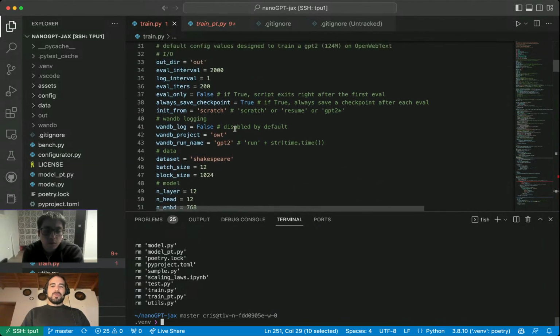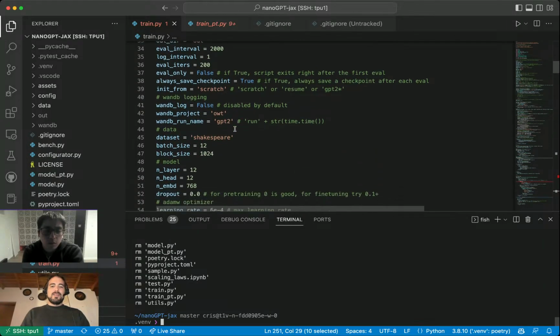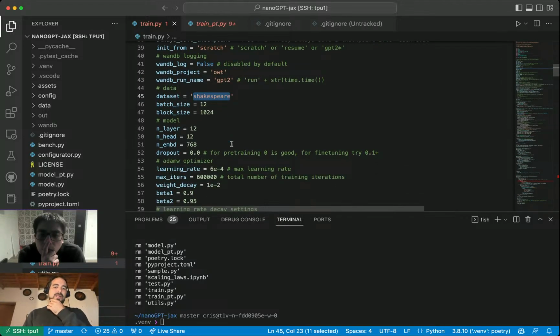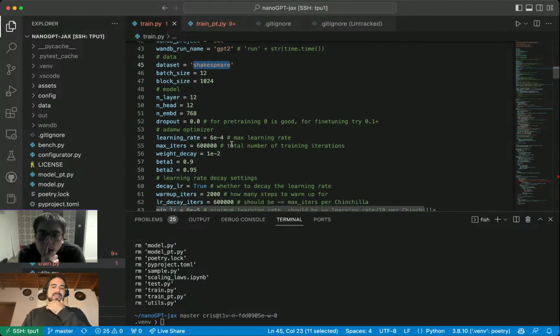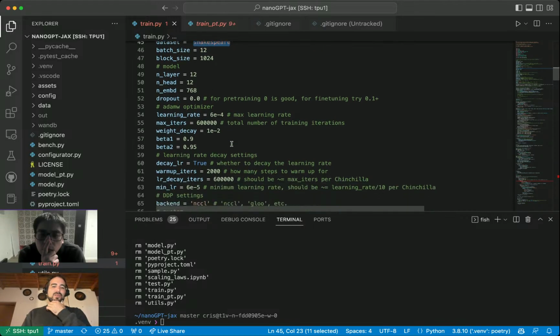One thing I wanted to do is, we're gonna train with Shakespeare, which is really small, and I noticed when I run it that it was starting to overfit really quickly. So what I wanted to do is change a couple of these options. So Python train.